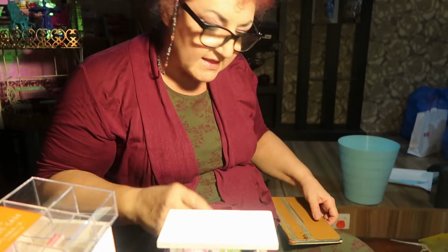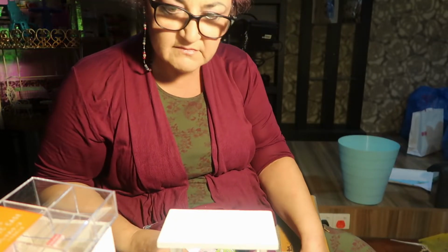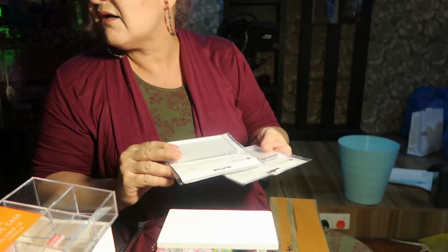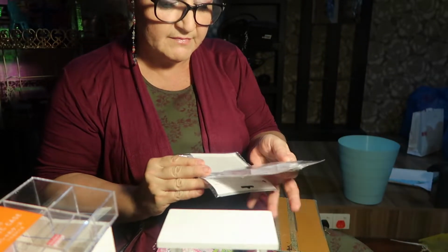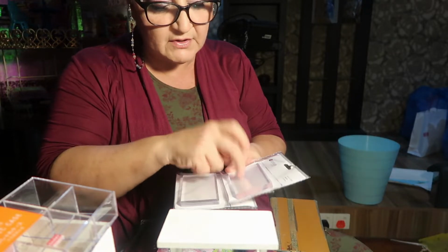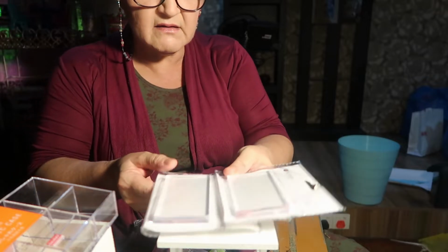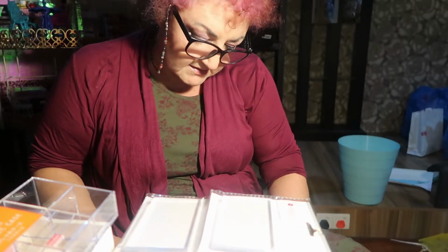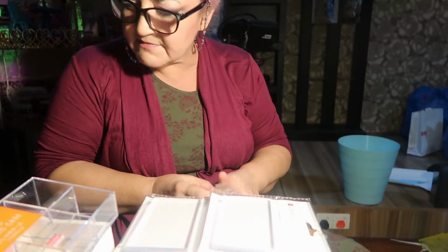Okay, so in there I found some cool things. Now, I often buy the rubber stamps and I don't have any blocks to put them on. These are the Perspex blocks to put the rubber stamps on. They're not cheap, these were like 8 ringgit each, but the rubber stamps don't last very long without the blocks. I thought those were quite a good buy.